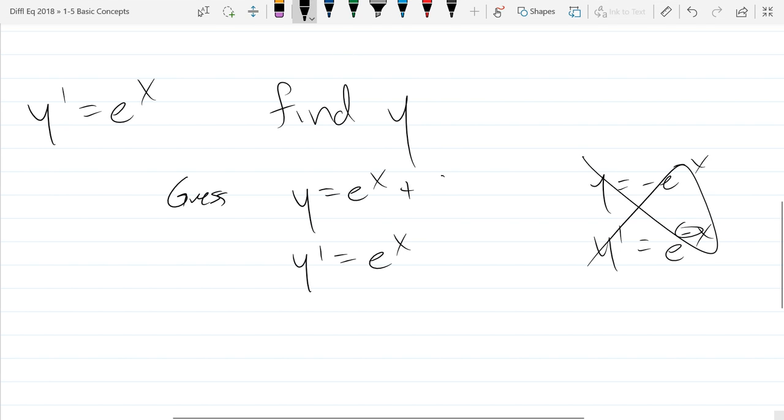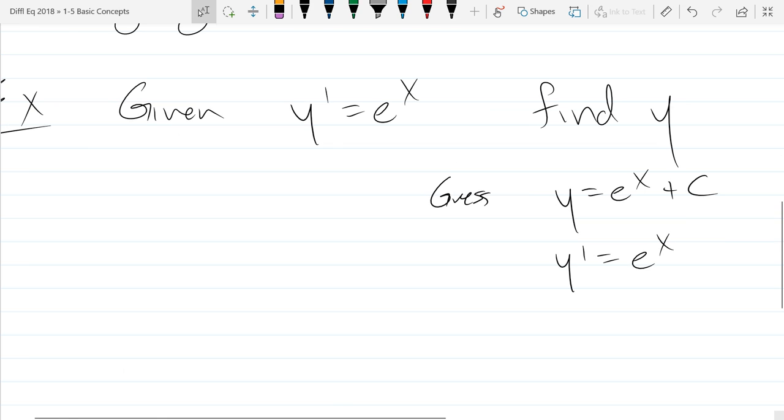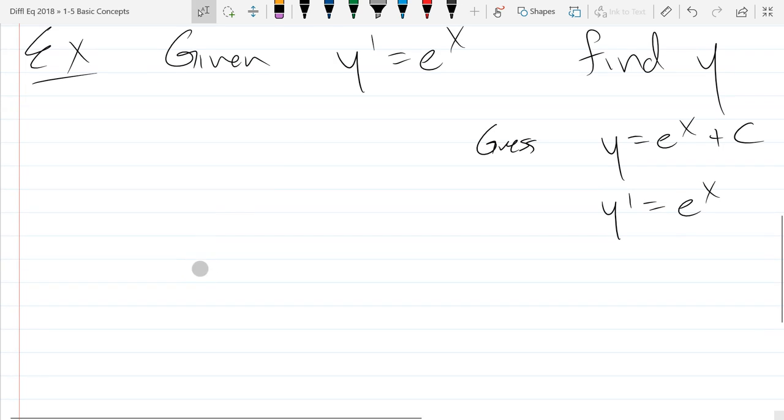What I was looking for, what happens if I add a constant? Does that change y prime? No. So I wrote down an infinite number of additional solutions right there without working very hard. That's what we call the general solution, where we basically leave our constant in. If you get some initial condition, then you can figure out what that constant was. For example, with the carbon 14 example, we had conditions that let us find our initial constant.